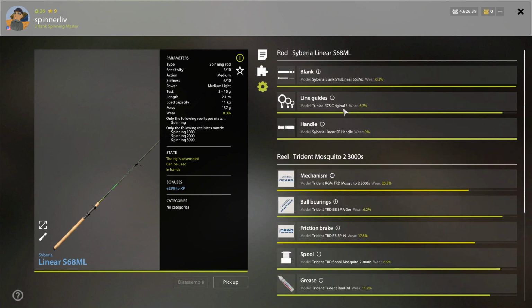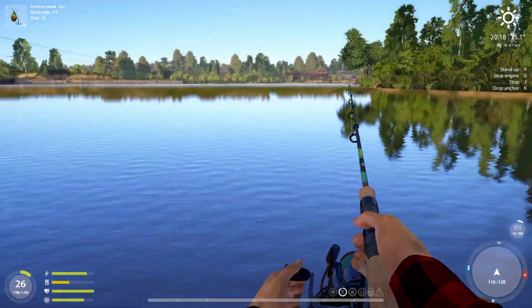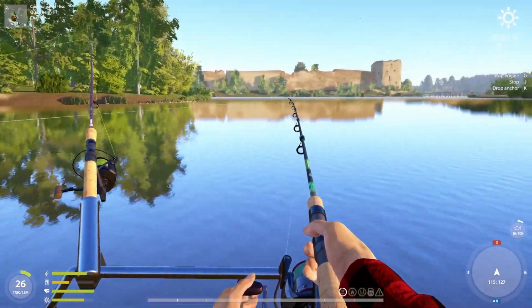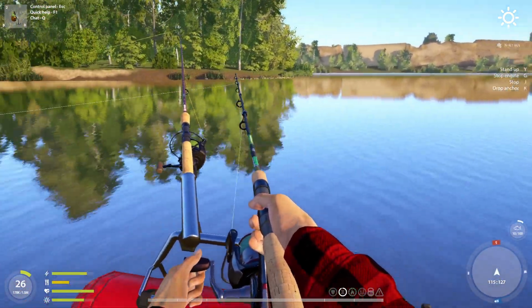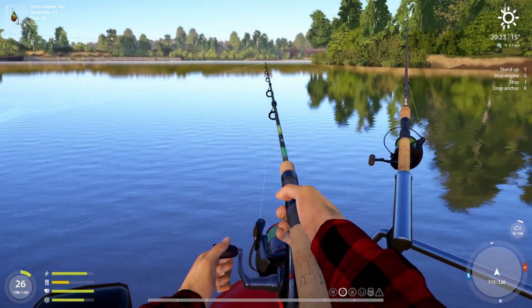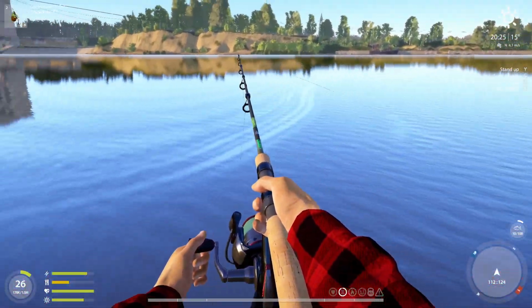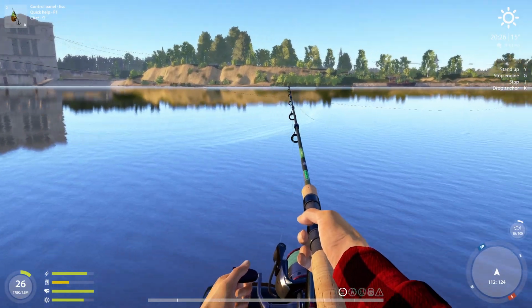And that calculation goes the same for your mechanism. So my mechanism on this reel is 20% worn. So it's 20% less capacity. The friction brake is also about 17%. So 17% of 8 kilograms. So it's basically a 7 kilogram reel right now. There's a lot of debate around when you should repair your reels. I've always been around the 25%. Levo's closer to 50, but usually by 50, I'm so worn out of dealing with fish that I want to repair it.